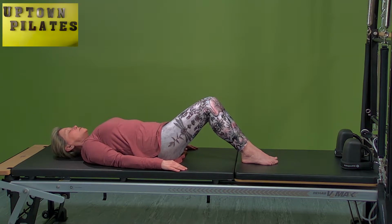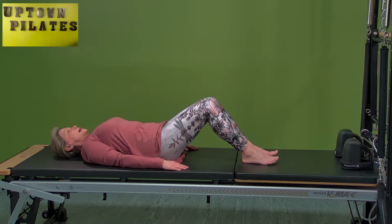And then eyes look down the cheeks, back of the neck lengthens, that's our head nod. And release, looking back up to the ceiling. Eyes look down the cheeks, back of the neck lengthens, and then we look back to the ceiling. 1 more time. So this is the movement we want to do before we pick our head up off the mat. Now let's go into that ab prep.